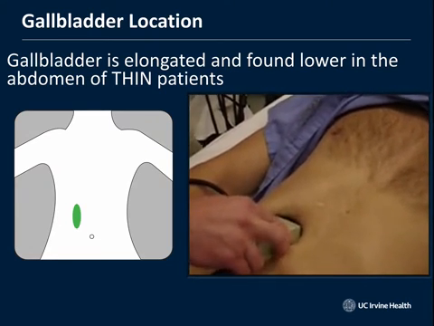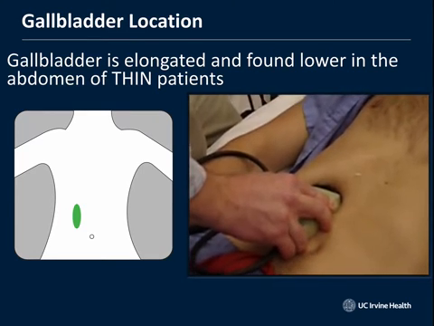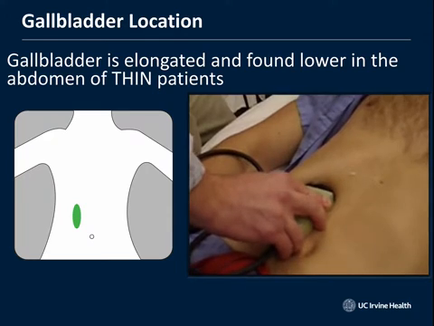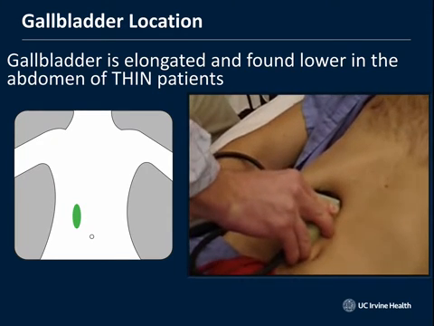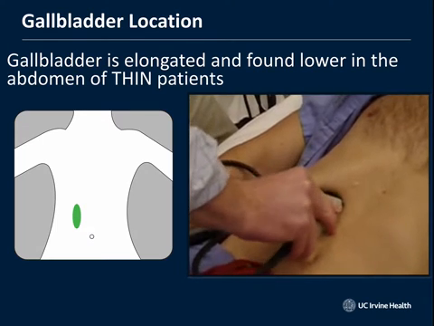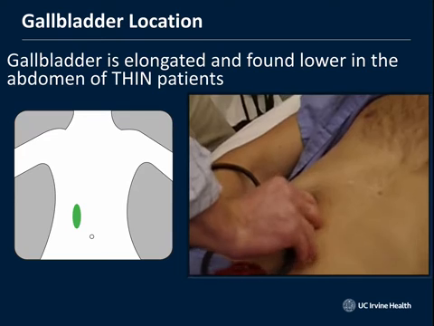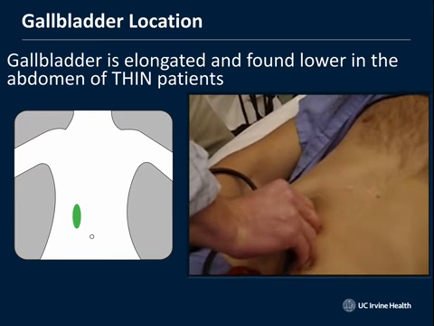If you can't find it with the subcostal sweep or the X-7 approach, it's often helpful to take the indicator and really flatten it out against the abdomen. The indicator is pointed towards the patient's right. The probe itself is flattened out as much as you can. You fan through the gallbladder anterior to posterior as you work your way laterally. And oftentimes you'll find the gallbladder up in this area here.